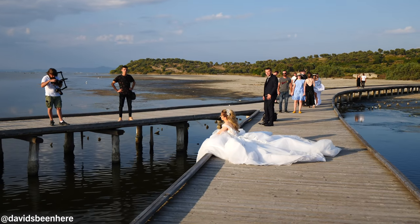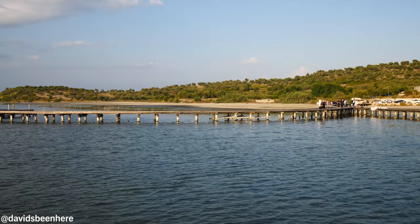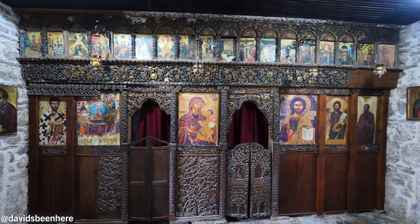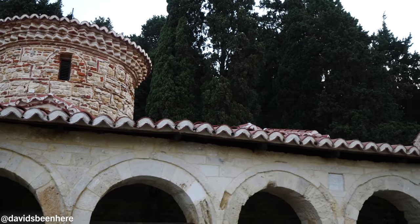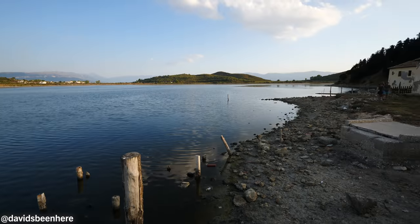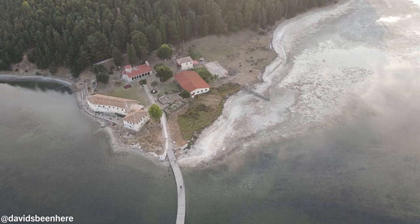We're crossing the bridge now. There are lots of couples getting their photos taken for their weddings — three couples and about five drones in the air. We just entered the church and as you can see it is a typical Byzantine church. I love the colors, always the same with the red. On top there's a little rotunda, and the Iconostasis was so beautiful. This is Saint Mary Church in the middle of Svarnes Island. There is a priest who takes care of the church — it was a monastery in the past but now functions mainly as a church, with rooms for pilgrims who come to stay. The Iconostasis is from the 17th century.